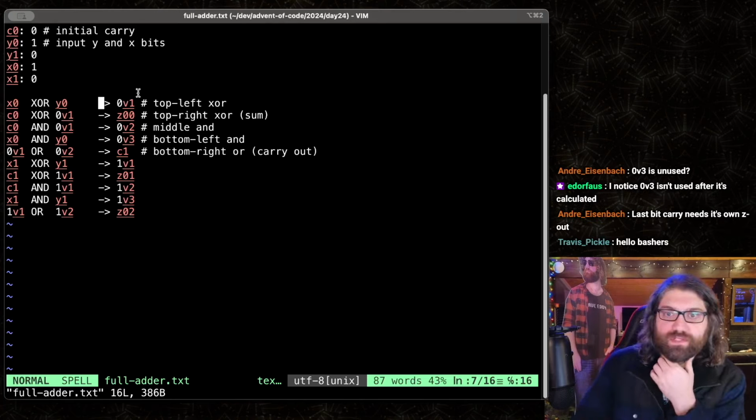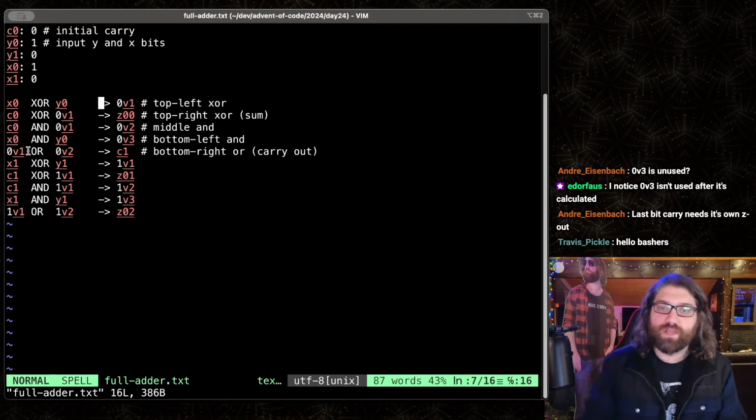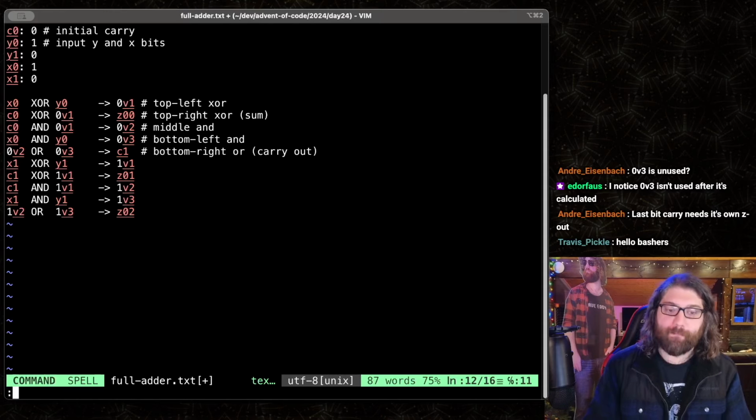Alright. First thing we do, top left XOR. We XOR these together and we store it in 0v1. That makes sense. We XOR the carry with the 0v1, the thing we just did, and that gives us our sum. Yes, that's correct. Then we AND the carry and the 0v1. That makes sense. This is half in determining if we still have a carry, so that goes to 0v2. Then we logically AND our two inputs together into 0v3. This is the other half of figuring out what we have carry, and then we have to logically OR them together. Okay, we are logically ORing these two together into the carry. This is wrong. They should be like that, which means that these are wrong. And they should also be like that.